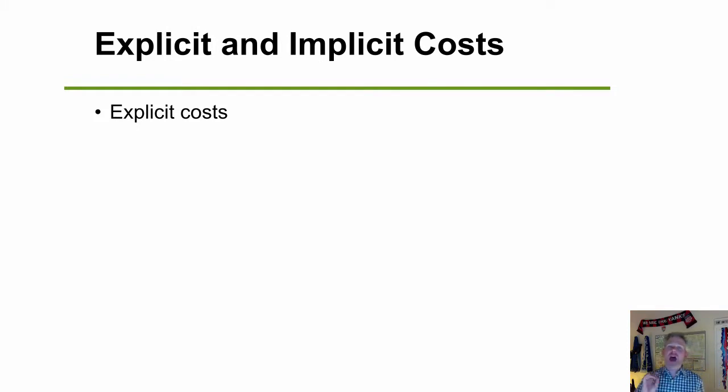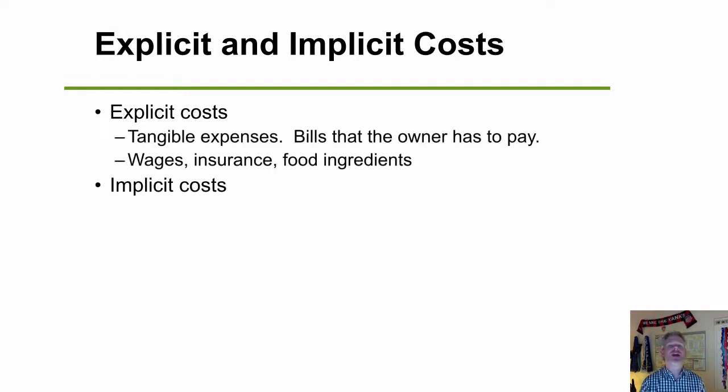So I mentioned already that the total costs are the cost of labor, the cost of capital, and the cost of other inputs. Economists consider one of those other inputs opportunity cost. So first, let's go through what we call the explicit cost. These are tangible expenses. The wages you spend on labor, the rental price of capital or the purchase price of capital, insurance, your raw materials, your raw ingredients that you buy to produce your products. Those are all explicit costs.